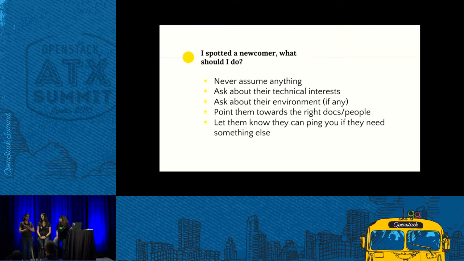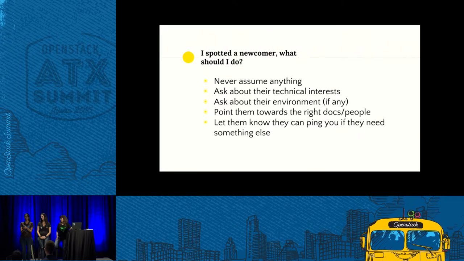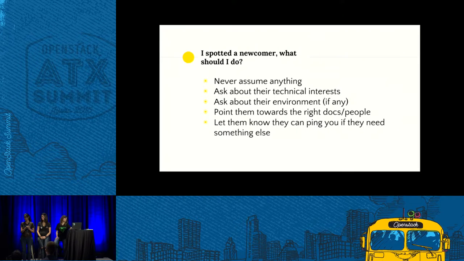Here are general guidelines for when you spot a newcomer. We've had experiences where people don't have a proper environment — they didn't even know they need 4GB of memory or a 25GB hard disk to set up OpenStack. When you find someone like that, don't just point them to a document. Check with them where they stand and what their interests are, be patient if they stumble at the first step, and point them to the documents. If you don't have time, it's a fantastic opportunity to introduce them to other team members, because that's how we increase our talent pool.